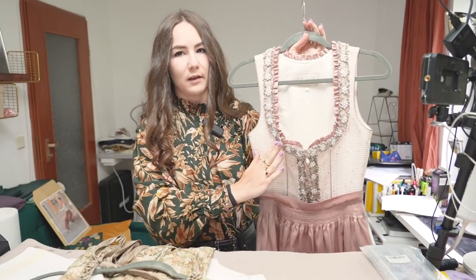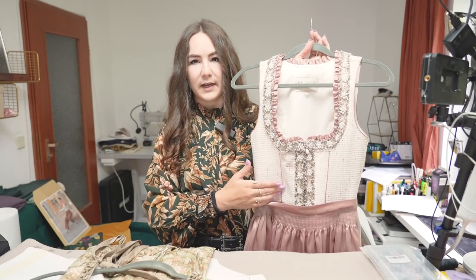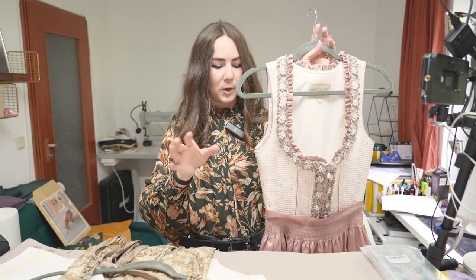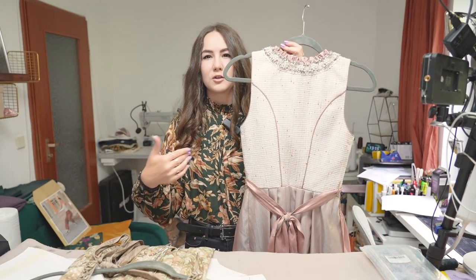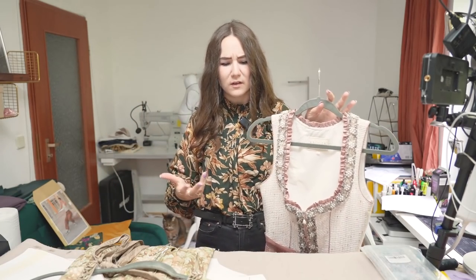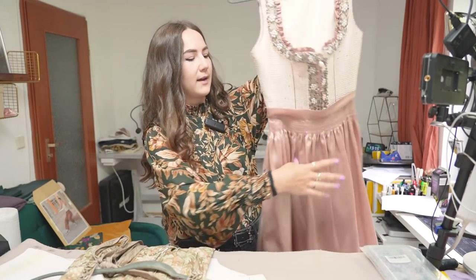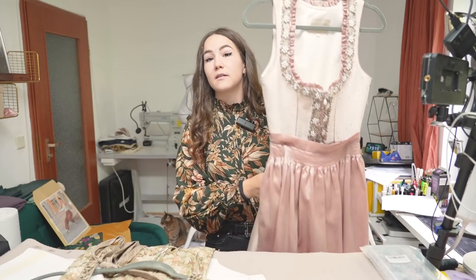As you can see, this bodice has a lot of embroidery and embellishments. It typically has dividing seams in the front, and this one also has piped seams throughout, which I quite like. In the back it has these seams — in German it would be called a Vienna seam. In the front it would be called a princess seam. It also has a big skirt with lots of pleats at the front and back.